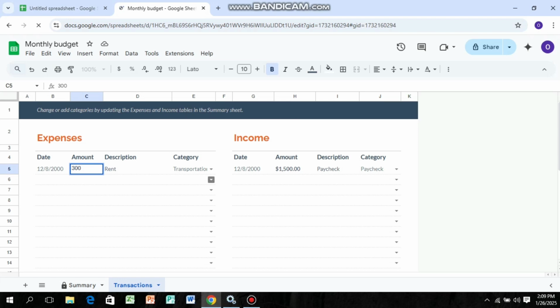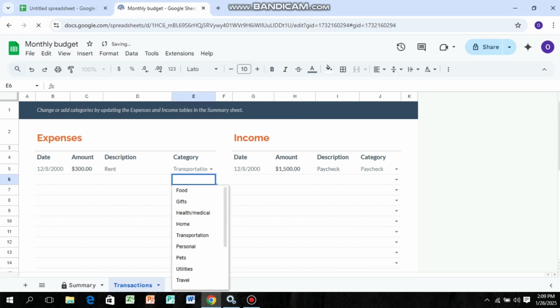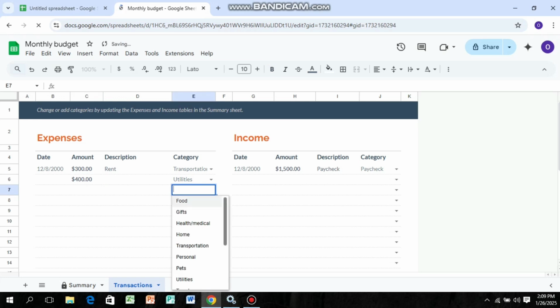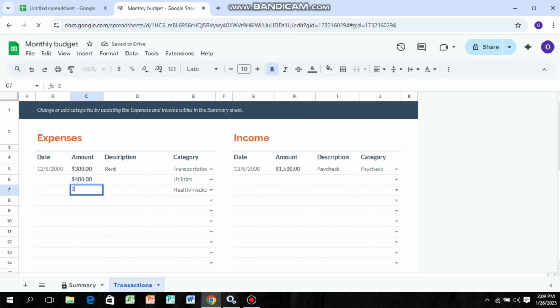That's the expense for transportation for the month. Come to utility, say 400 dollars per month. Then travel. Okay, health and medical, say 200. That's for that month.